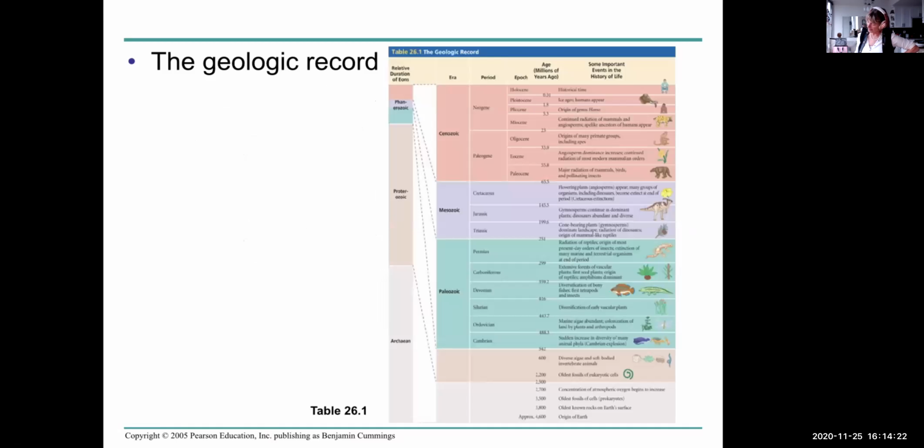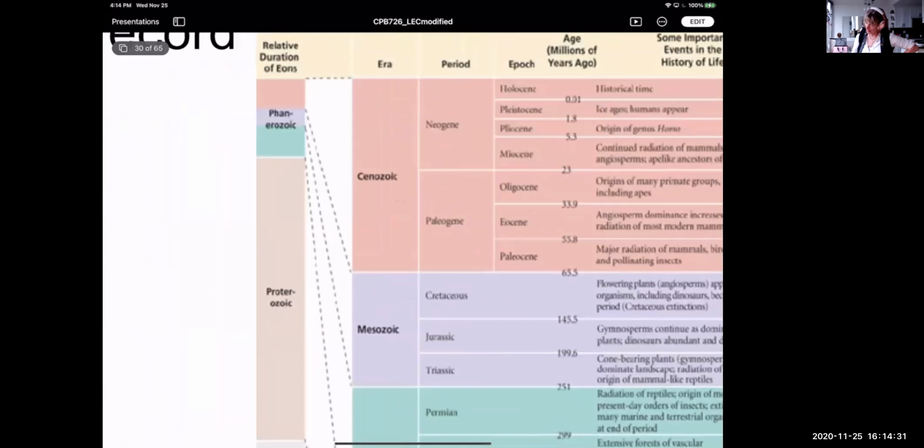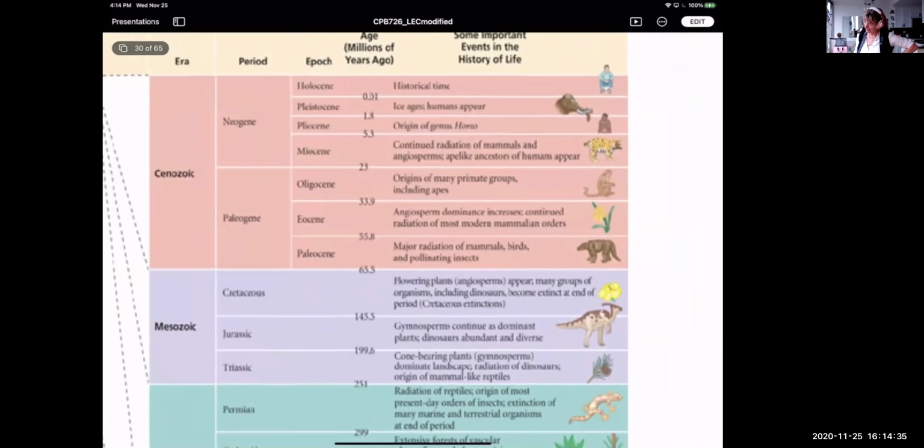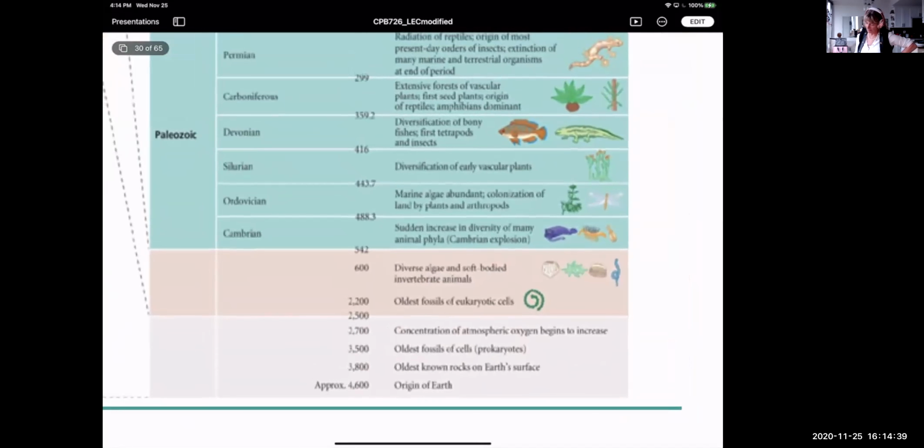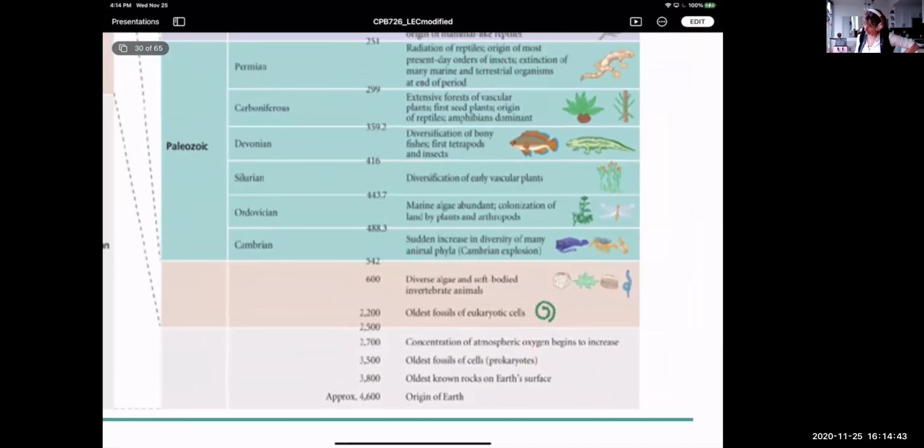So here is a geologic record. The only way I can show that to you close up is that's as close as I can get. The most interesting thing is when fossils appeared. So way back here, origin of the Earth. I can't write on it at the same time when it's blown up, but anyway, it's 4,600 million years ago. So 4.6 billion years. And the oldest known rocks, 3.8, 3.5 are the oldest prokaryotes. And then it took a very long time before eukaryote cells appeared. That was 2,500 or 2.5 billion years. And then it was a long time after that before any multicellularity appeared. So probably 600 or 700 million years ago.